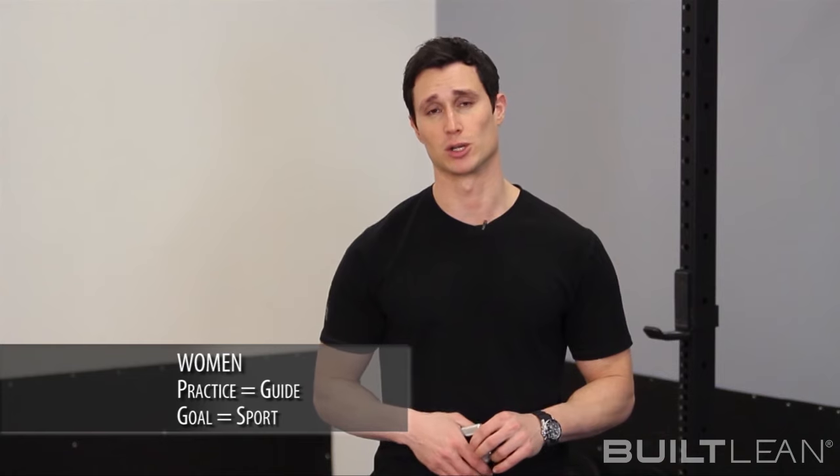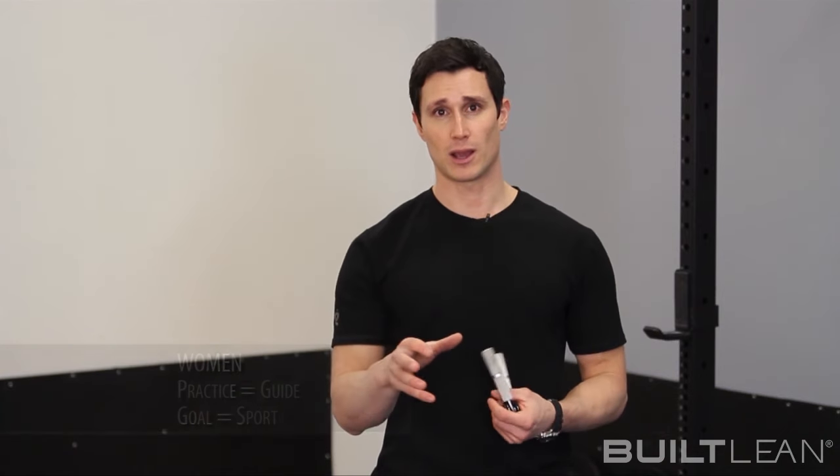If you're looking to really increase your grip strength and get to the next level, you can go for the number 2, which requires 200 pounds of pressure. For women, you can start out with the Guide, which is about 60 pounds of pressure, and then move to the Sport as your goal gripper, which requires 80 pounds of pressure to close. I do want to mention that if you have soft hands and want to keep soft hands, these grippers are definitely not for you — they're definitely going to be tough on your hands, so that is fair warning.